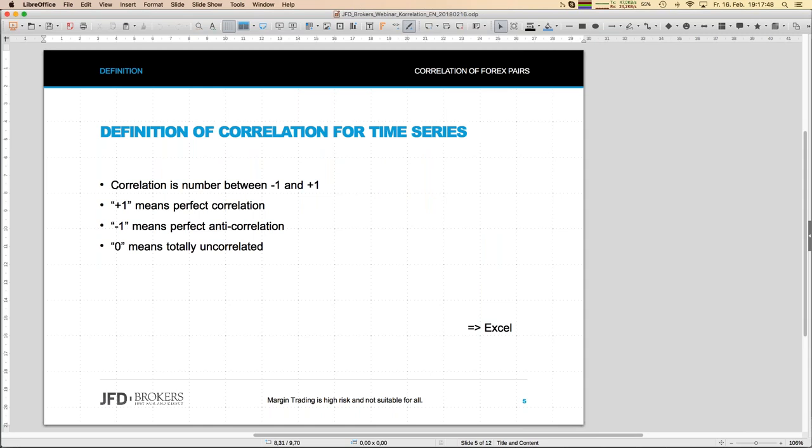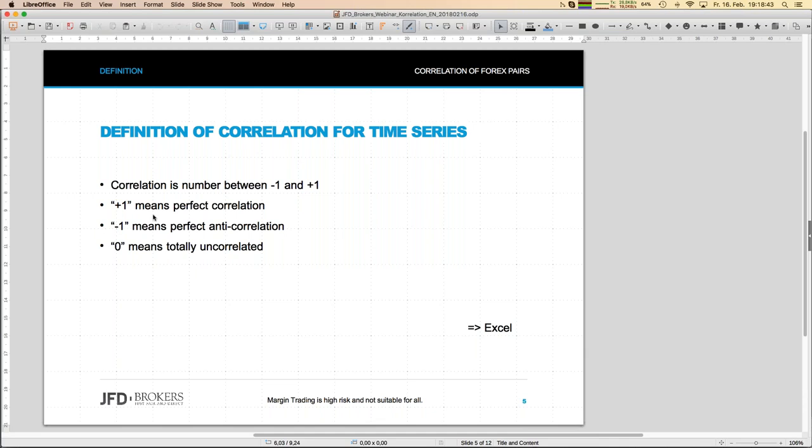And the definition of correlation is finally simply a formula, and you can find that formula on Wikipedia, for example. If you type correlation and then Wikipedia, then you will find the exact mathematical definition. What I want to point out here is only that there's a number. And when we talk about time series, and we will do it practically in a minute here in Excel, correlation is just a number. And that number is simply between minus one and plus one. That's all. Or others describe it as minus 100% up to plus 100%. But of course, this is identical. And what does it mean to have that number between minus one and plus one? Plus one means it's a perfect correlation.